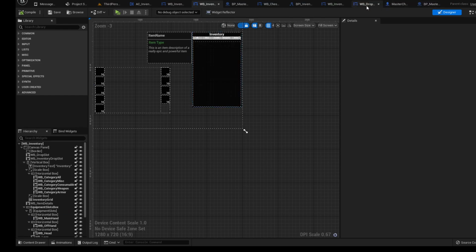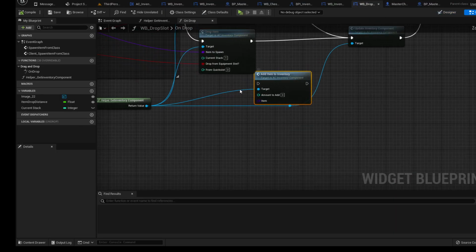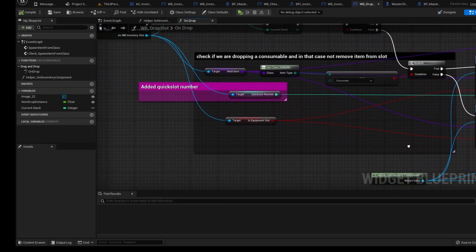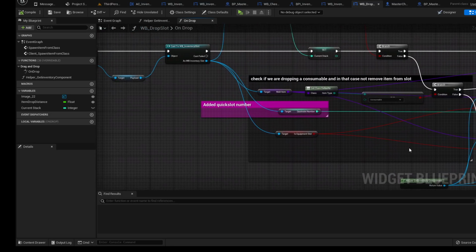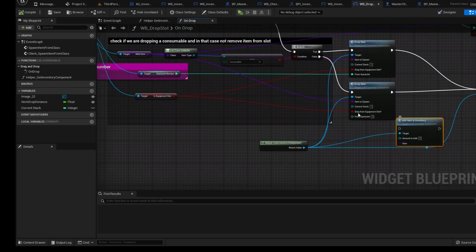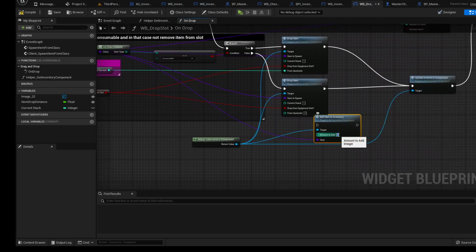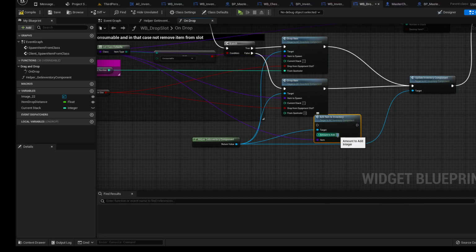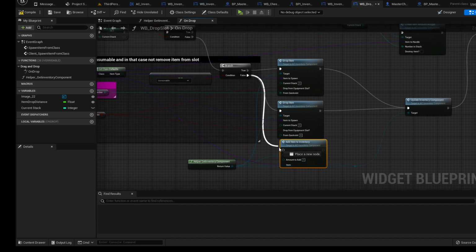So on the drop slot, we now have this. It's way better. Because now we actually have this one. And from here we know that, whoops, sorry, from here we know that it's 1.